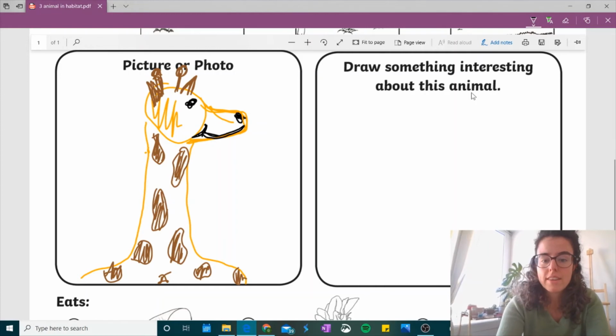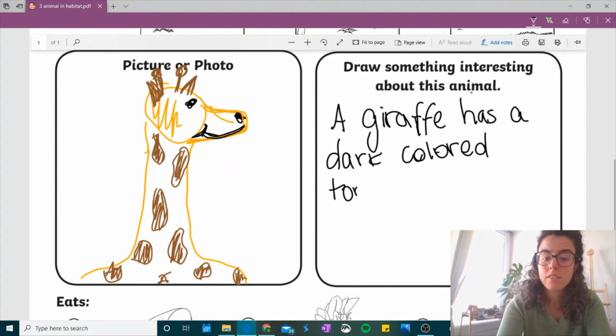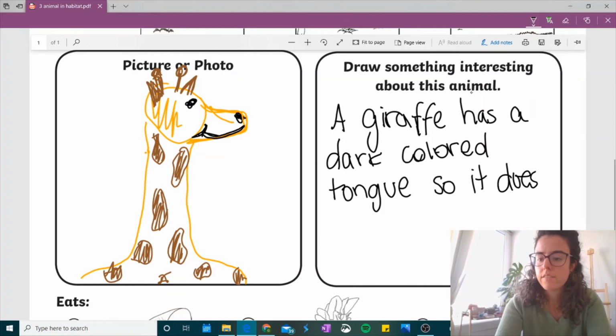I'm going to write that a giraffe has a dark colored tongue, so it doesn't get sunburned.